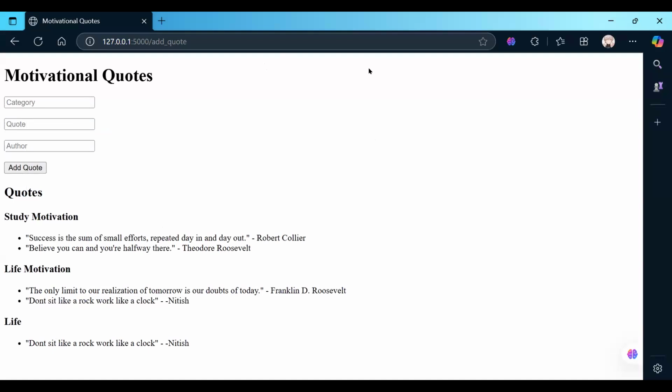If there are already quotes present, why are you selecting from the options? We are not selecting from the options. If we need to add any quotes, then we can add the quotes in that category option. Okay, okay, fine.